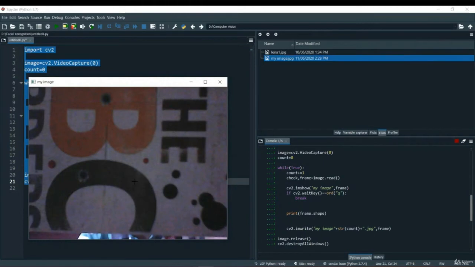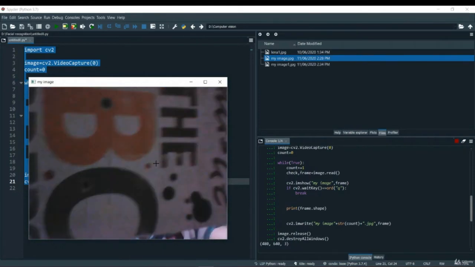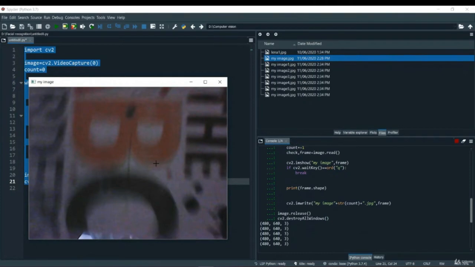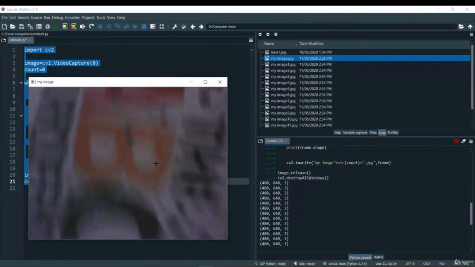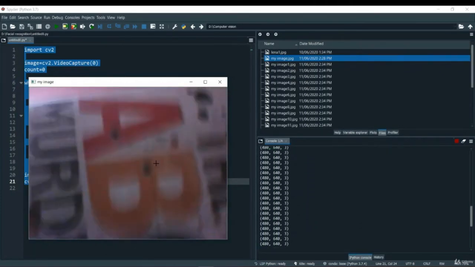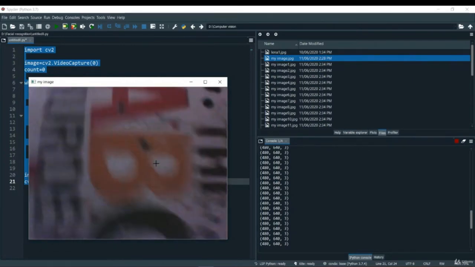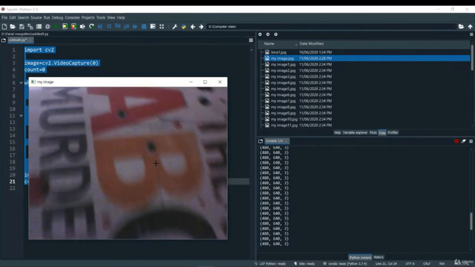And you see here, there's a photo. This photo is being shown, and if I press any other key, you see the angle change. It keeps on accepting the photos. I keep on pressing other keys, and it keeps on taking those. In the output section, you can also see it is giving you the frame and the length and width of the size. But right now, I have to press keys again and again to make the loop work.